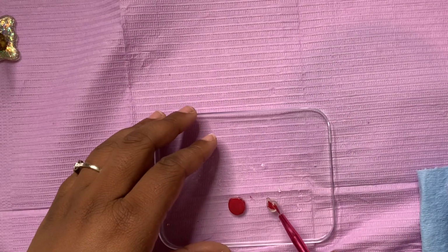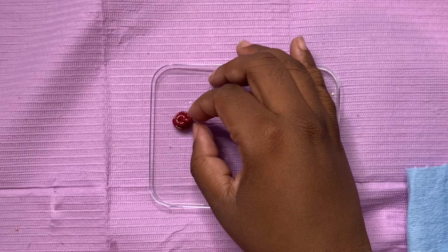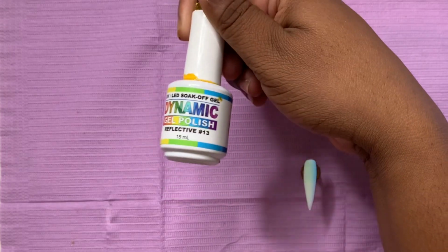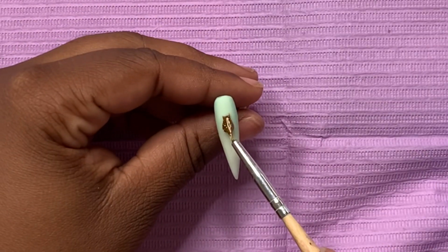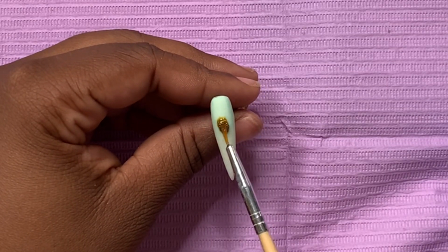Please don't try to do this together because the polish will just wipe off. After you get your color on there, you're going to put a little bit more of that 3D mold on there. You're going to place the cup on top of the dish and put it in the lamp to cure it. Starting on this pinky, I went in with some reflective gold gel.